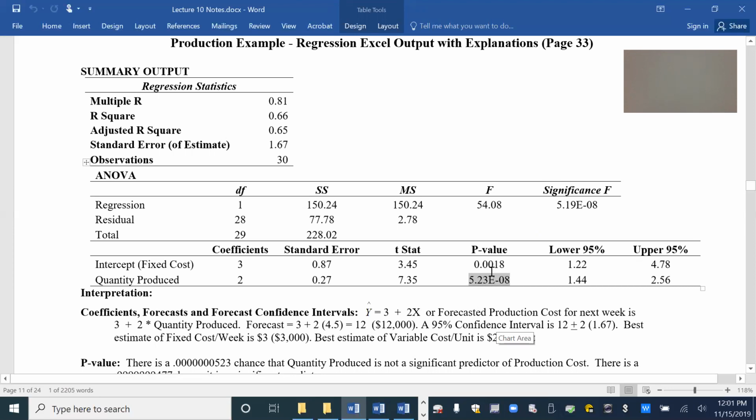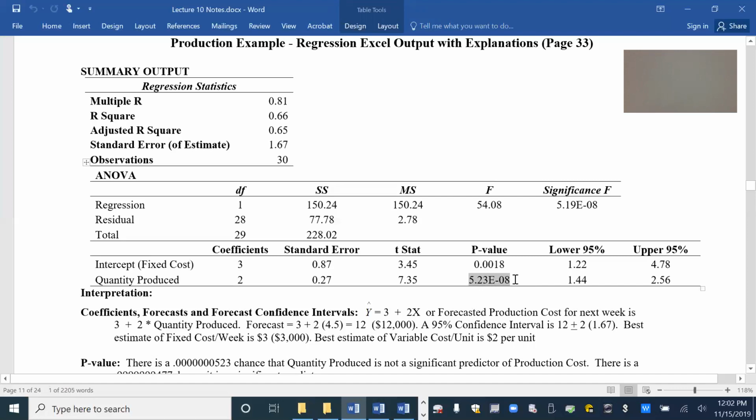If these p-values are above 0.05, it means that variable is probably not significant and you want to eliminate it. Certainly if it's 0.10, you want to eliminate it. Why? We don't want any extraneous variables in our equation in case, when we're making our forecast, it takes on a bigger or smaller than normal value, and it's going to skew my forecast and make my forecast less accurate.